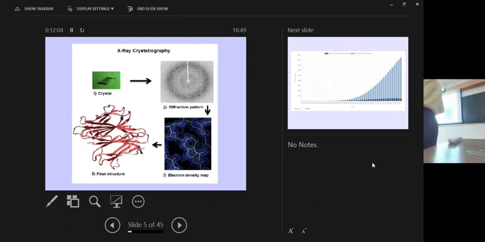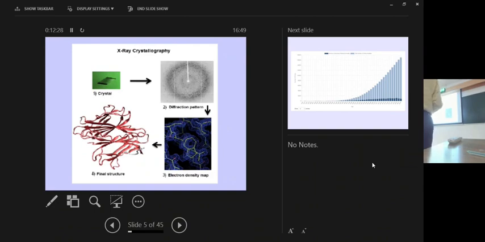You have to grow a crystal of the protein, and then you get a certain kind of pattern, which is called the diffraction pattern. So when we pinch X-rays on it in a particular way, you get the electron density distribution in the molecule, and with this electron density distribution, you will get the structure of the molecule. This is in brief. So the structure process involves these particular steps.